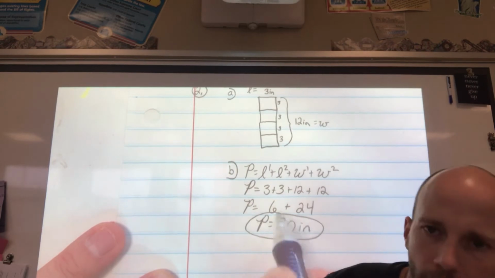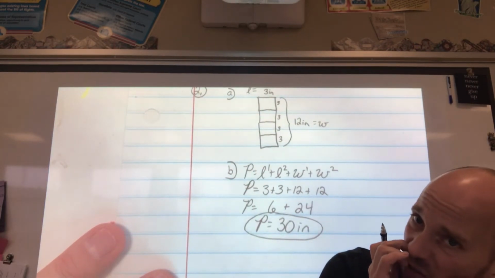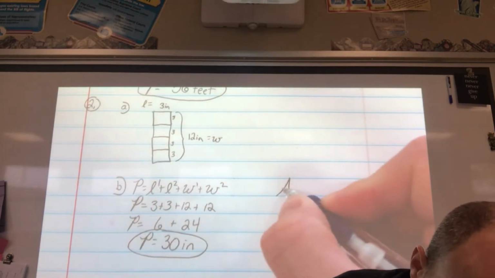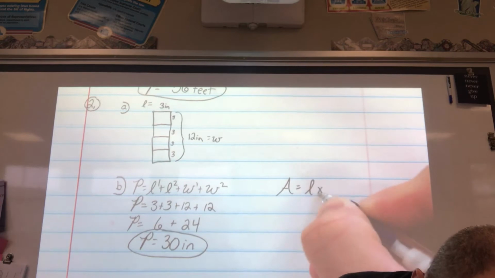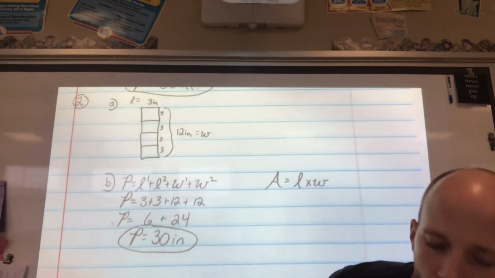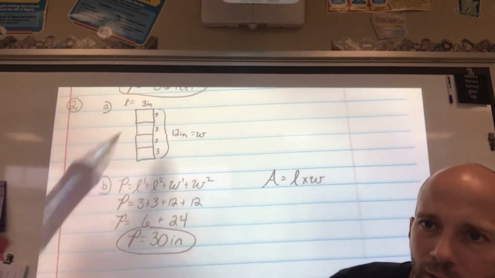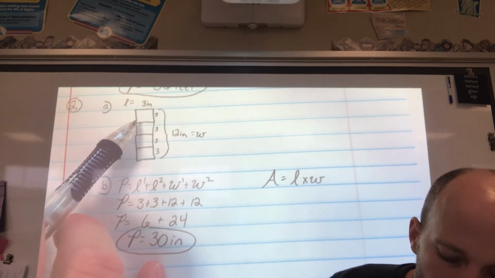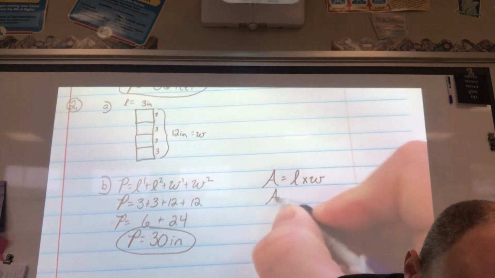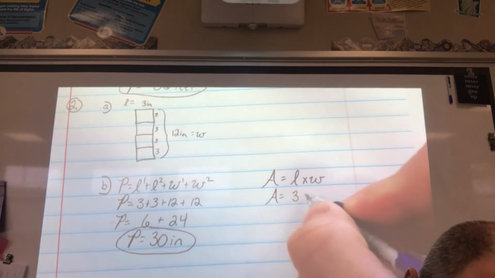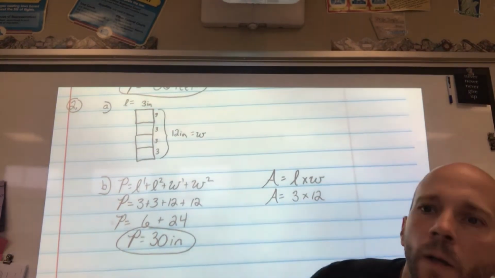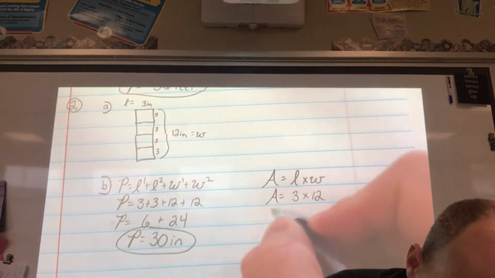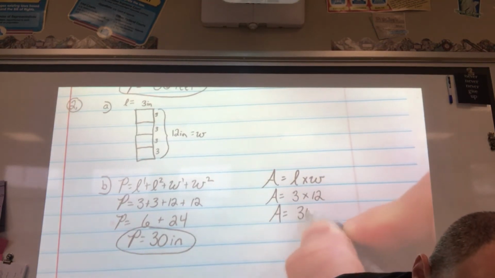And I am not done. Why am I not done? Because they also wanted me to do the area. And some of you may not know your 12s very well. Area equals length times width. So remember, the area measures all the little tiny square units in the inside. In this case, it'll be square inches. Okay? So area equals length, which was 3 times 12. 12 and 12 is 24, and you add another 12 to that, that gives me 36 inches.